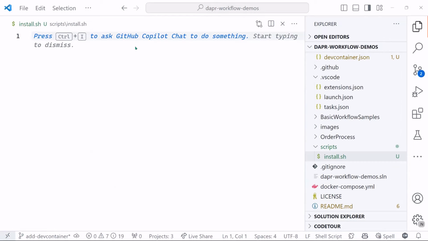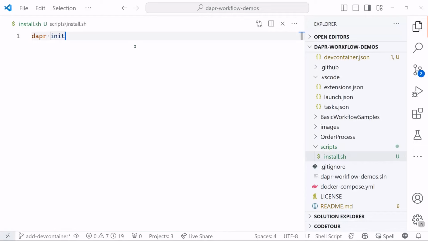Right, so I mentioned I want to install Dapr CLI because the Dapr CLI is already there, so it's downloaded, but it's not yet initialized. So that means that there are no Redis and Zipkin Docker containers present already. So I need to do that. So we need to do dapr init, so that initializes the required Dapr containers.